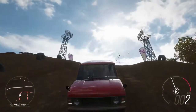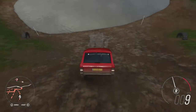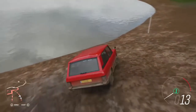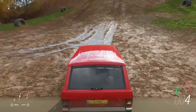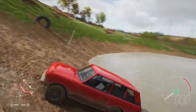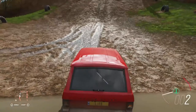Oh, oh. No, it's not going to do it. How strange. Let's start out of the water. Last test. Start out of the water. Handbrake on. I said handbrake on. Anyway. And then we go.